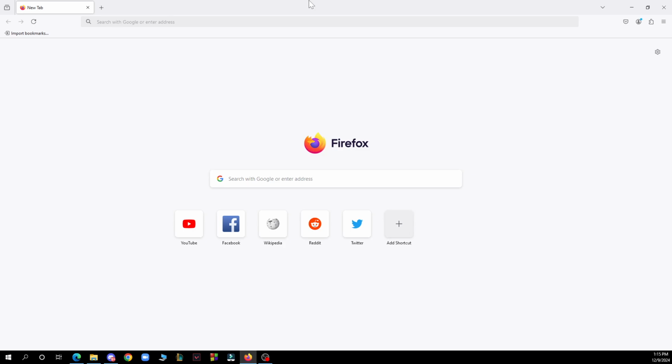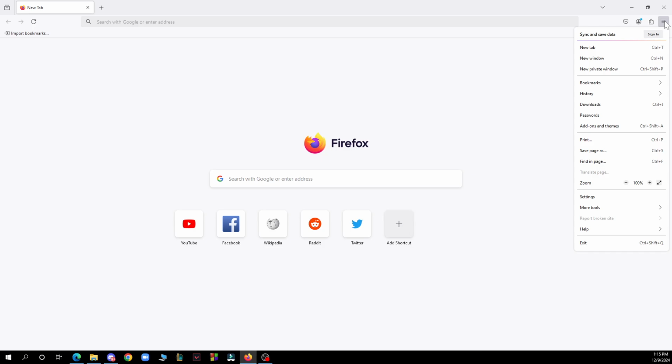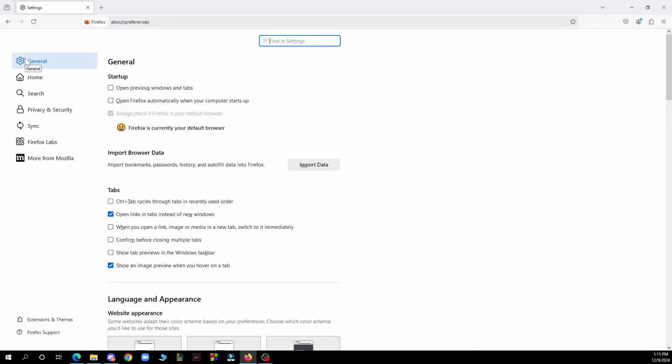But now guys, let's see how you can actually go and change a download location on Firefox. So first of all, go click the three horizontal lines menu button in the top right corner and select settings here. Then in the left sidebar, click on general. So when you of course go to settings, like here, just a second, then you have the general on the left side of the screen.